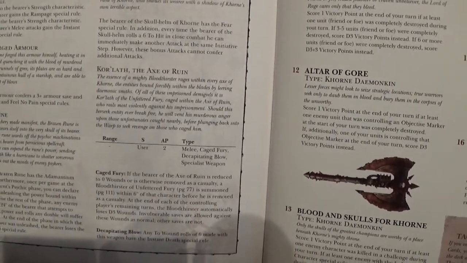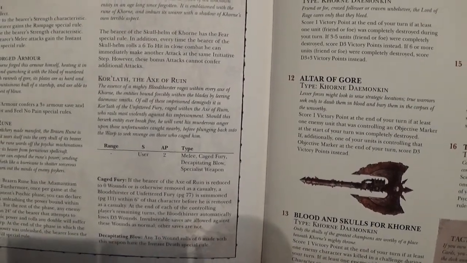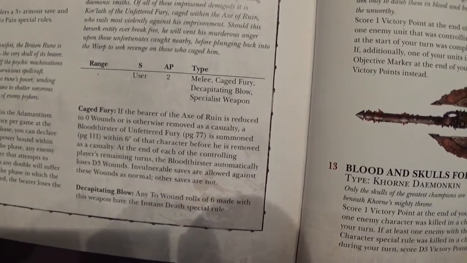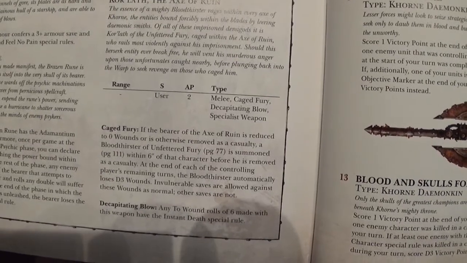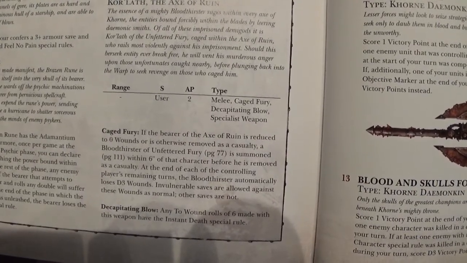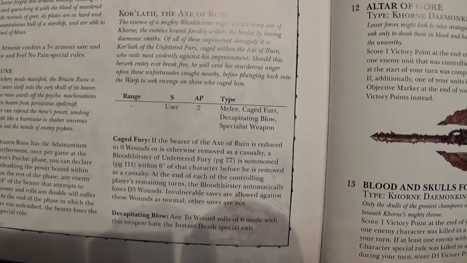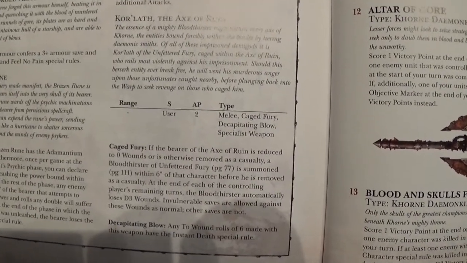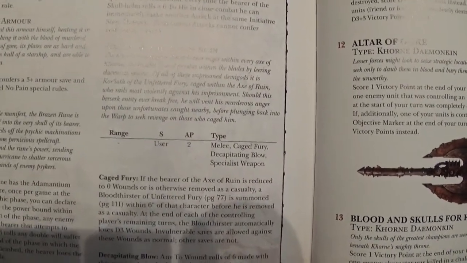Okay. And then Quallath, the Axe of Ruin. Okay, so that's an AP2 weapon. Melee, has the Caged Fury, Decapitating Blow, and Specialist Weapon rules. The Caged Fury: if the bearer of the Axe of Ruin is reduced to 0 wounds, or otherwise is removed as a casualty, a Bloodthirster from Fetid Fury is summoned within 6 inches of that character before he's removed as a casualty. At the end of each of the controlling player's remaining turns, the Bloodthirster automatically loses D3 wounds and they can't be saved. So you generate a temporary Bloodthirster basically, which will last for a few turns, depending on how you roll on the wounds.